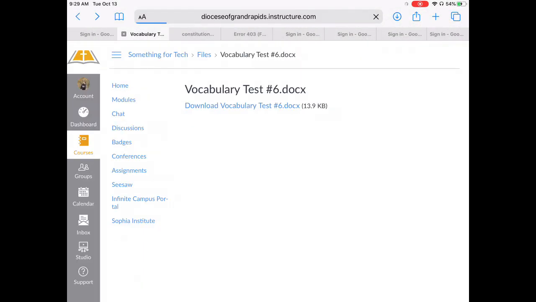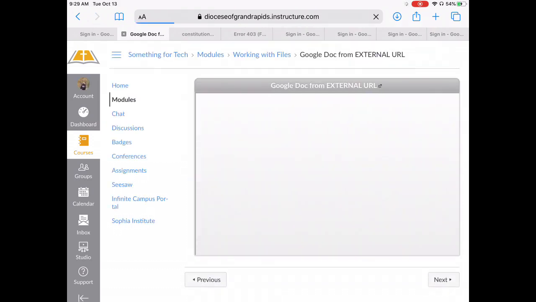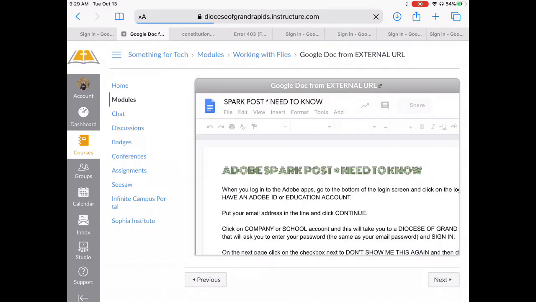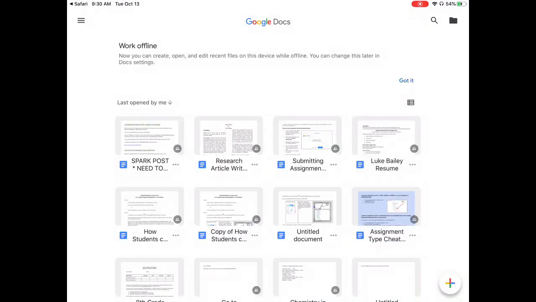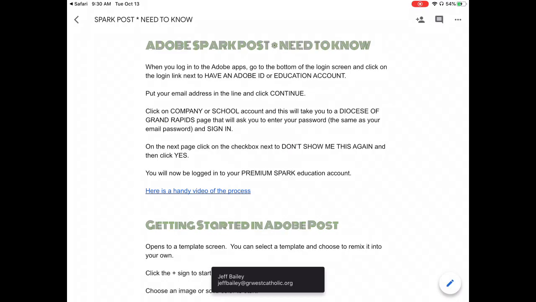If we go back, if you share a Google Doc with a student that you want them to annotate, if they click on that, it will come up to a preview page, and there'll be a link at the top. You can click on that link. So clicking on that link will open the document up in Google Docs or Google Drive.